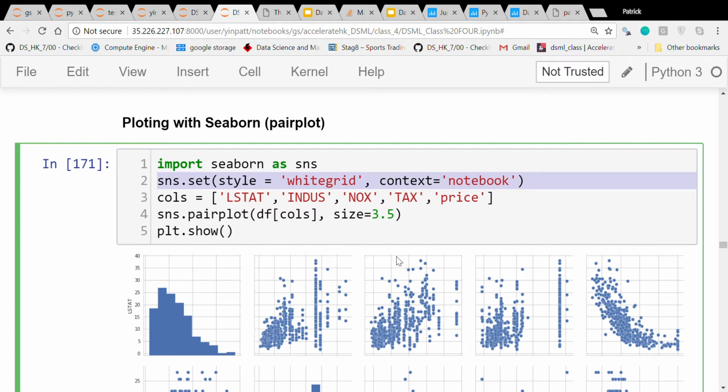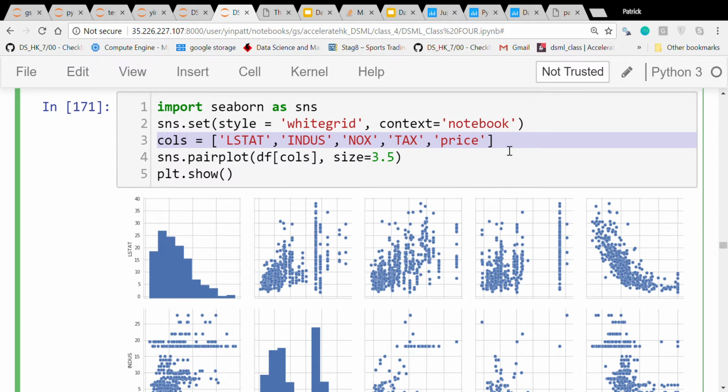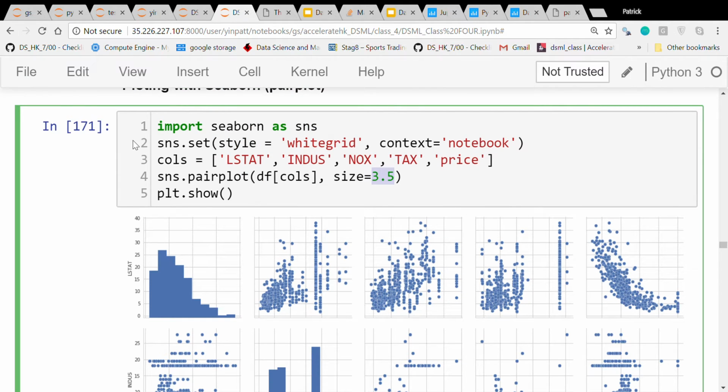The first line is just some styling settings, and in here I just control which columns I care about, because if you plot all the columns, this graph is going to be very big and it would take a very long time to generate. So I just took 5 of them, and in here you have a parameter to set the size. So basically the bigger it is, the bigger is every single tiny graph. Okay? But don't try to remember the syntax here. Just copy it every single time you need it.